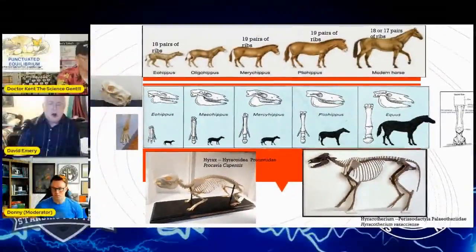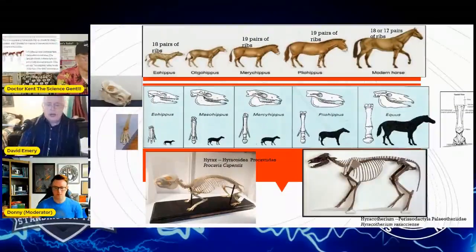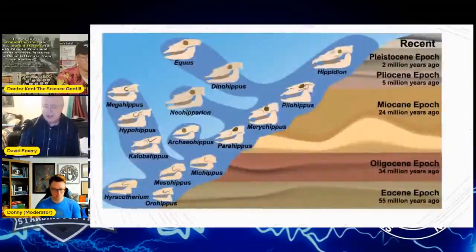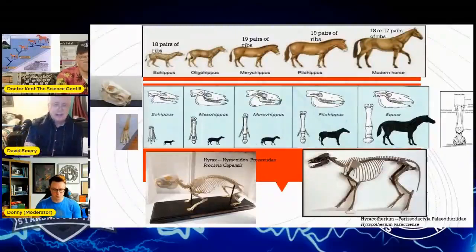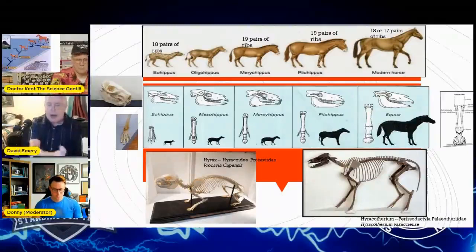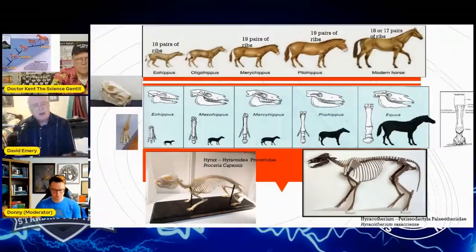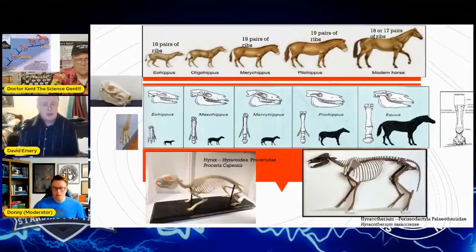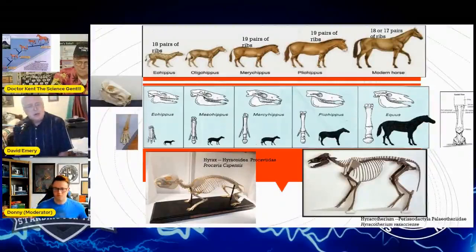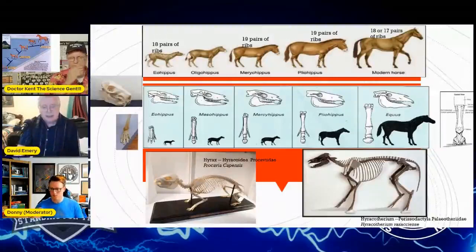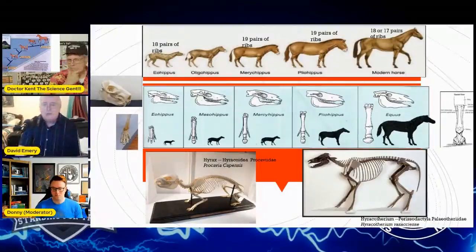These horses are increasing in size. The skull is increasing in size, but the teeth are progressing toward grassy eaters. The Hyracotherium was a browser, unlike what Kent said in his CSE 102, where he said that Hyracotherium was a carnivore and ate meat. That's not true — it was a browser. They're all browsers up until the last couple. You'll notice in the skull that the diastema is getting larger — that's the space between the front teeth and the molars where the bit is placed.